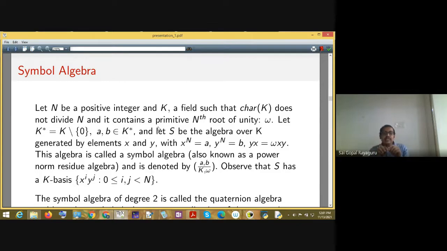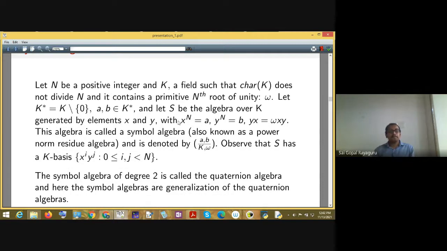In symbol algebra we always have a degree n, and when the symbol algebra is of degree 2, that particular algebra is the same as the quaternion algebra. But after quaternion, this symbol algebra part is a separate extension, and the octonion or sedenion, this Cayley-Dickson construction, is a separate extension. So symbol algebra is different from extensions like octonion. From quaternion to octonion, that extension is completely different from the case of symbol algebra.